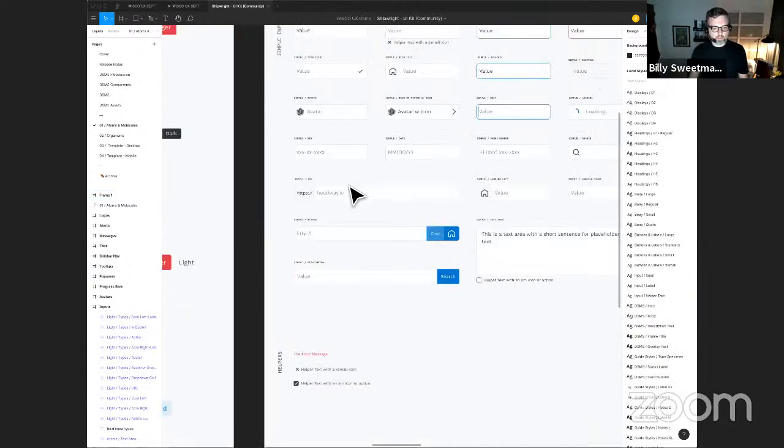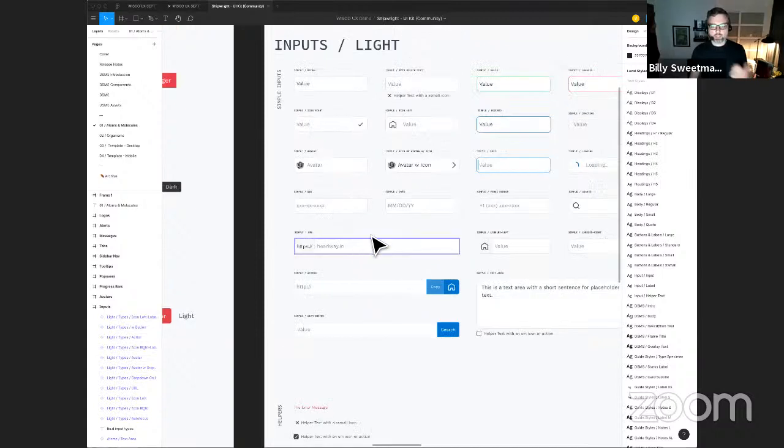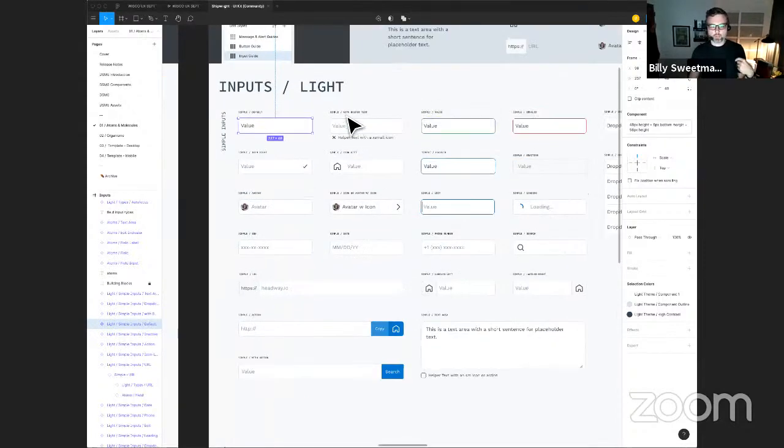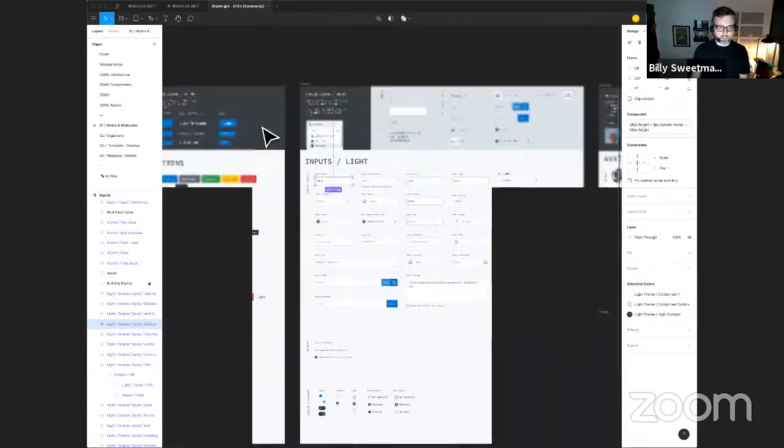That looks pretty good to me. But one thing that I'll need a lot of times is, none of these seem to have any labels. We have the actual labels for the UI kit structure, but the input itself doesn't have a label. And I personally like to have the label on top of my UI kit or my input component, so I don't have to worry about building that out from scratch every single time in a design.